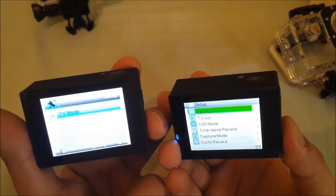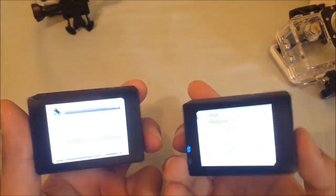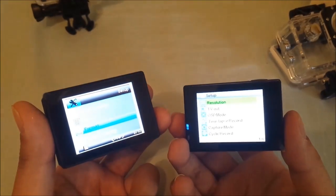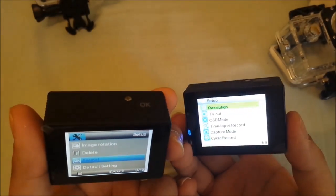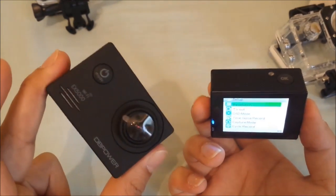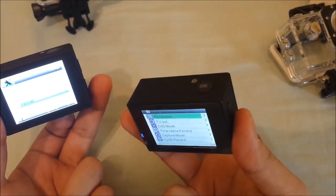Beep sound, language. It might just be a firmware upgrade, I don't know. But I mean, everything else is the same. Quality is the same, etc. So if you do buy this, the reason I'm making this video is if this one did actually put you off, then give it a second chance. Make sure you've got this one.